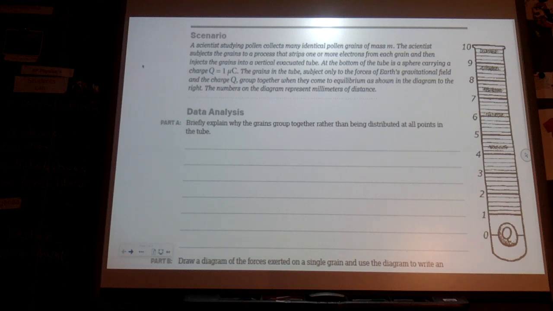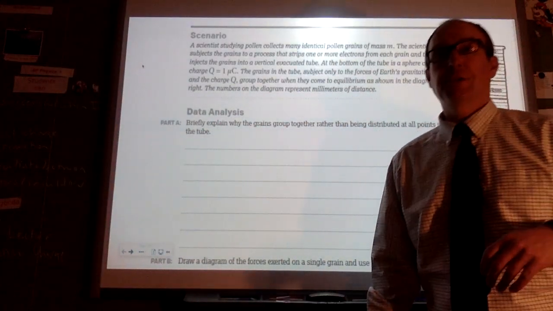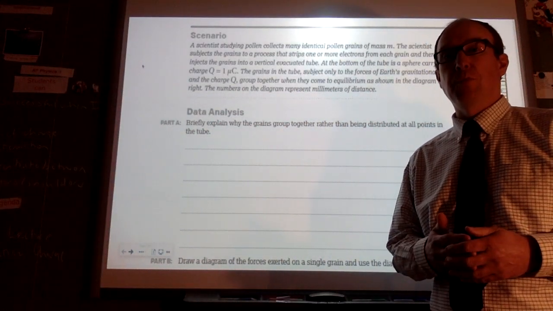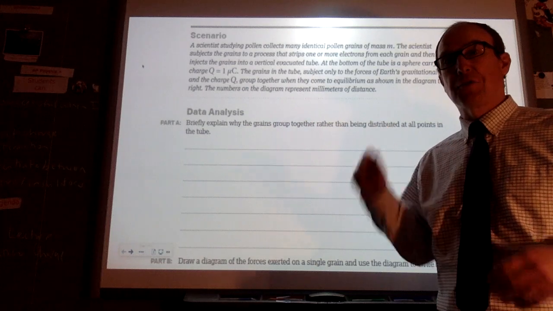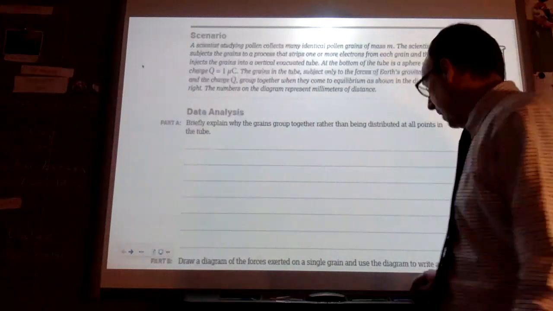Hey guys, I wanted to go over this individual problem because I thought it was interesting and useful, and it seems like something that could show up. It has to do with the quantization of charge, the idea that charge only exists in discrete amounts, which is going to be the charge of an electron or a charge in a proton.